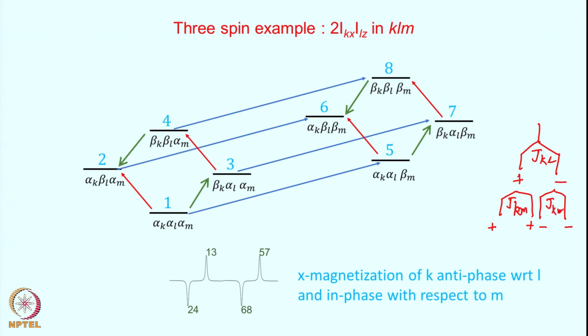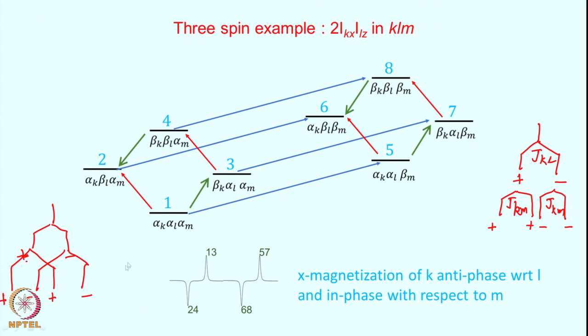So in this case I have assumed that the KL coupling is larger than the KM coupling, but you can also have a situation where the KM coupling is larger than the KL coupling. So in that case what one could also do is we have this here, then we have these two as the result of the KL coupling, and then we will have a splitting again due to the KM coupling, then we will have this sort of a situation, okay. So this then will be plus minus, this will be plus minus, because this is plus and minus, this splits into 2, then it will give the minus minus here, and this plus splits into 2, then we get plus plus here.